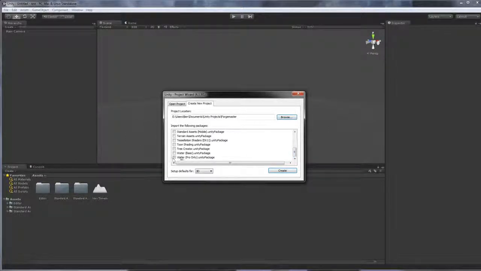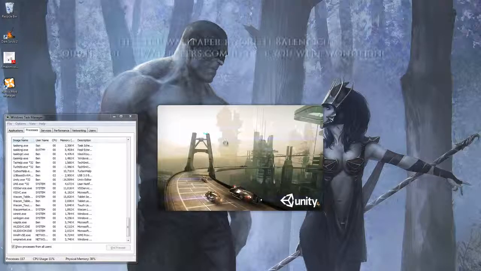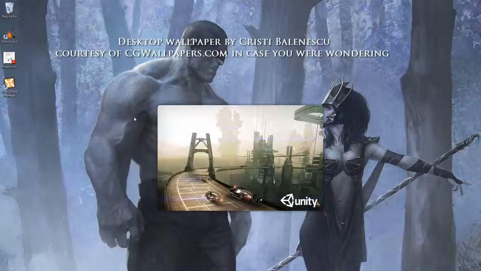I'll have water in there because there can be some useful things. Tessellation shaders, standard assets. To be honest, I don't think we need any of those. Let's just have the image effects only, and we'll turn off all the other assets because that's just the mobile asset. So let's go ahead and press create, and that's just going to reload Unity for us.